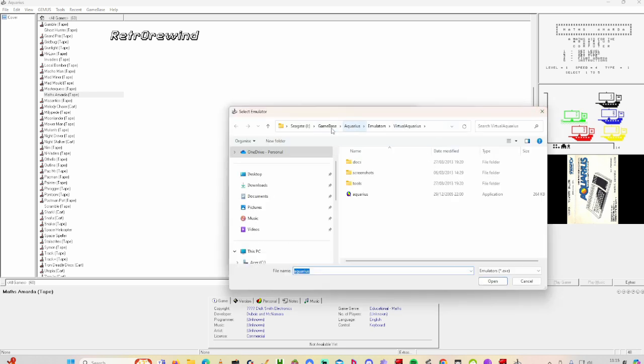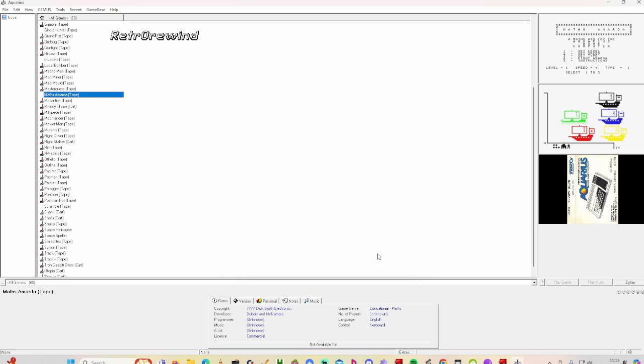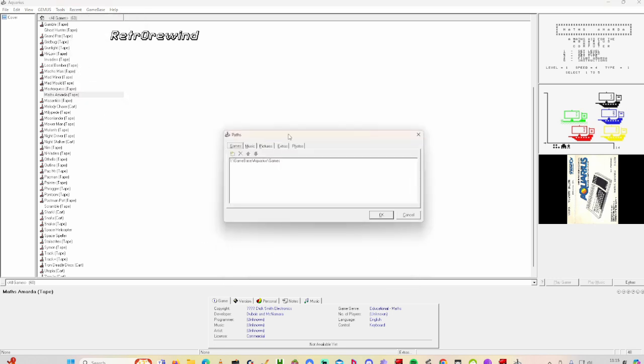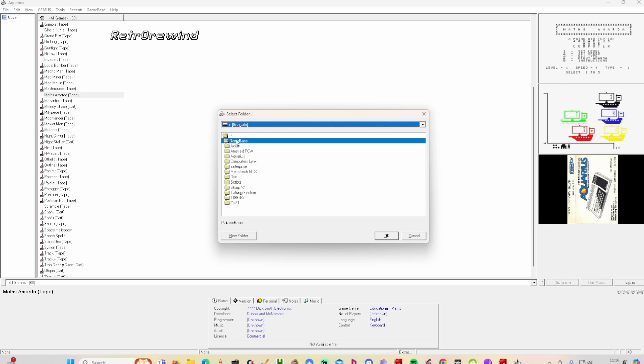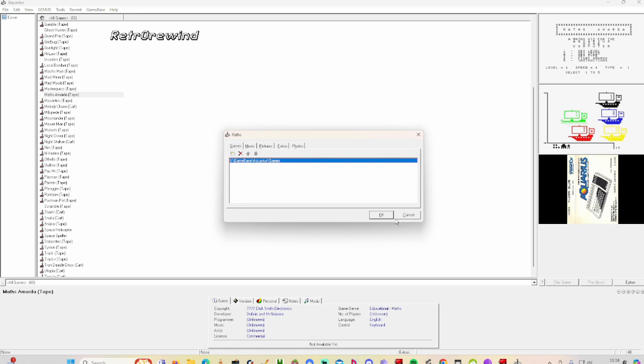So normally it is under the Gamebase, the system name and the emulators folder, and you just click on that and it will link it for you. So click OK because that's linked right. And the last thing I check is the Aquarius paths as well. Just make sure that the paths are exactly the same. So it's the Gamebase Aquarius and it's the games folder it's looking for, or the pictures or the extras. If, for example, it wasn't that, you can click on the one that is there, click on the cross, then click on this button, and then just direct it to where the folder is that you want it to go to.